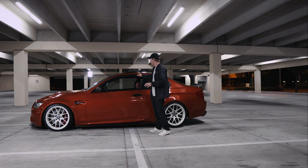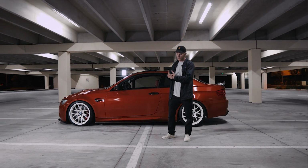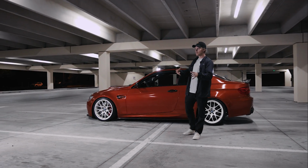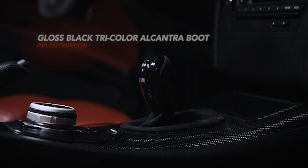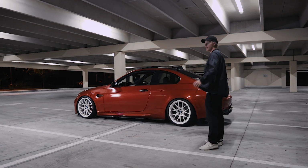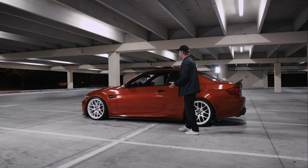Then we got little stuff, like we have an Alcantara shift knob, but also in gloss black. The typical one is in silver, and it kind of matches some of the other little trim pieces, but it looks a little cheap. And also the back is typically leather. I wanted to match the steering wheel, a little bit of Alcantara mixed in. So that's from IND.